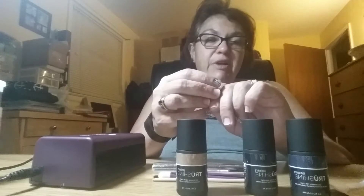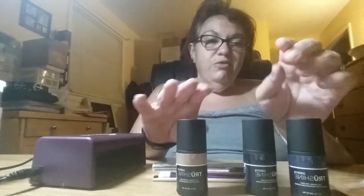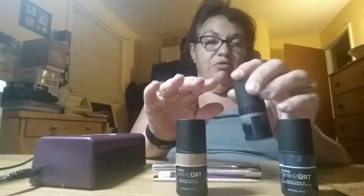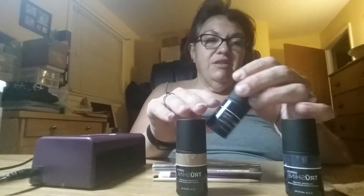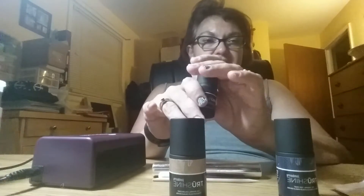And you're going to need your gel enamel top coat. Now, when applying over your wraps or over regular Jamberry lacquer, you're going to put your lacquer and your wrap on first before you put the base coat or the top coat on. This is because you're going to cure the gel coating over the wrap — the system won't work if you do base coat, lacquer, then top coat. You have to do lacquer, then base coat and top coat. These are in black bottles — even the color — because you don't want to expose it to a lot of light. Also, because the product is really thick, you want to shake your bottles up before using.